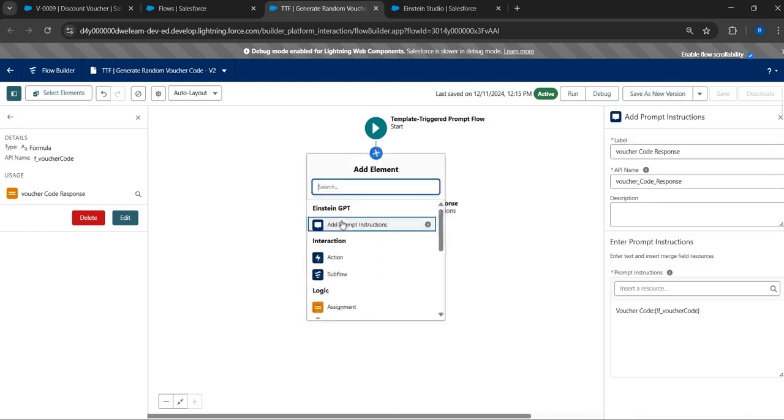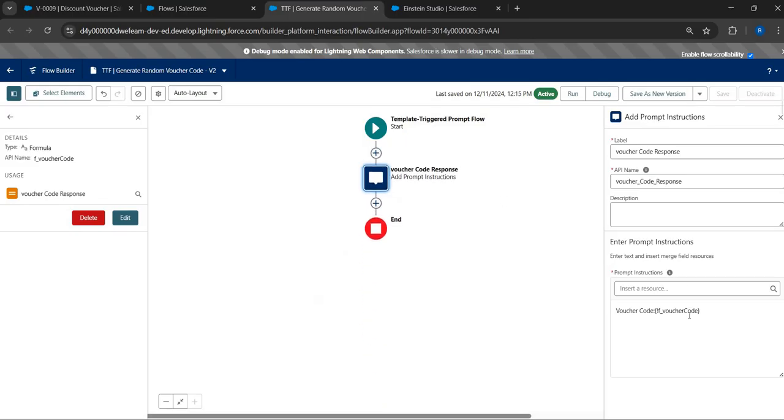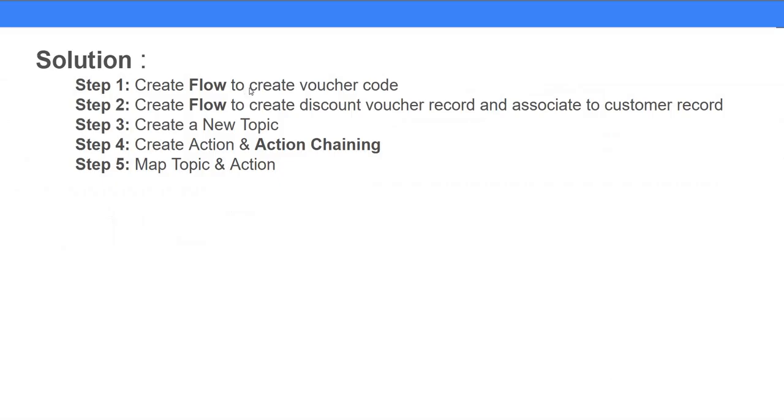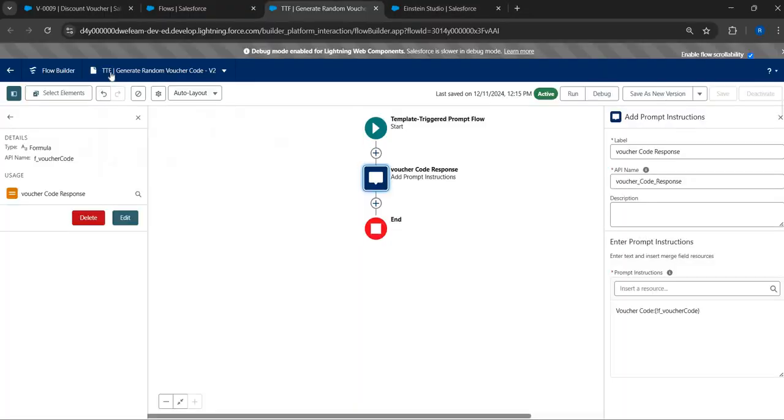If you go here, you will find it. This is the element that I'm using, and it will simply send this voucher code back to the agent. That's it. This is my first flow. So in our steps, this is the flow that creates a voucher code. The name of the flow is generate random voucher code. So this is done.